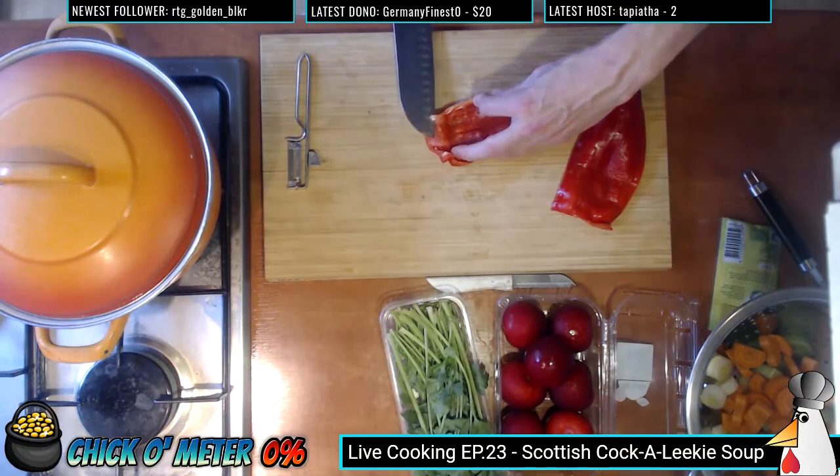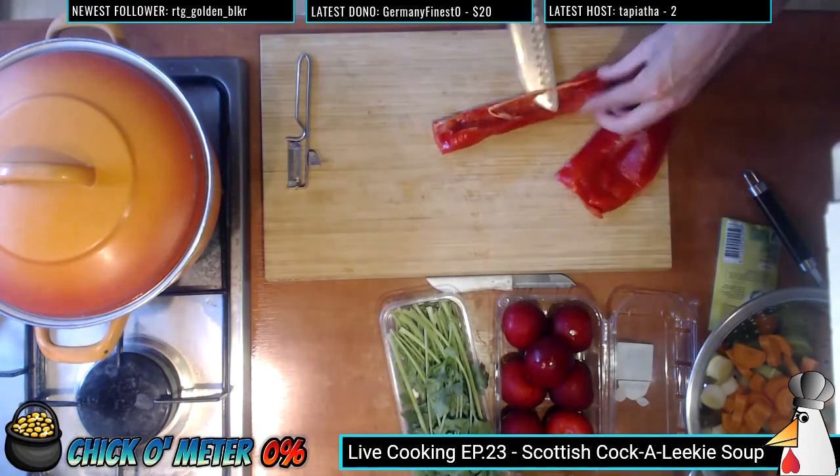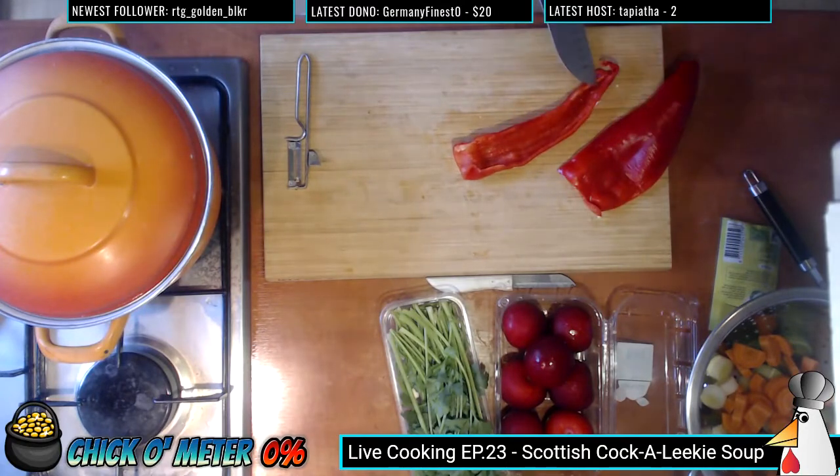Very much appreciated. So I don't like the white thingies inside the pepper. Cut that out.